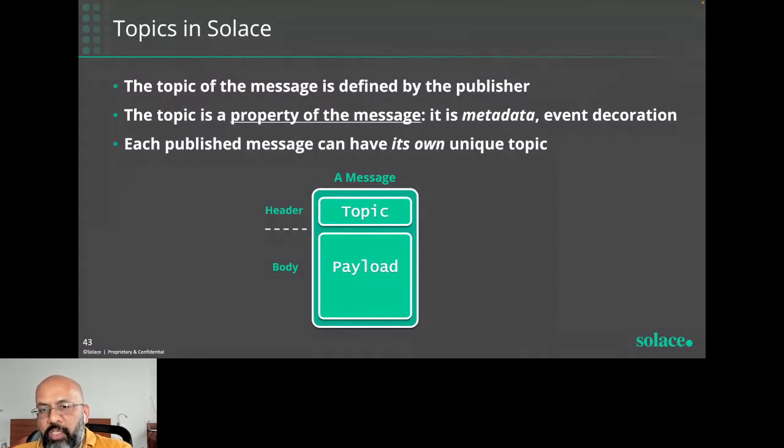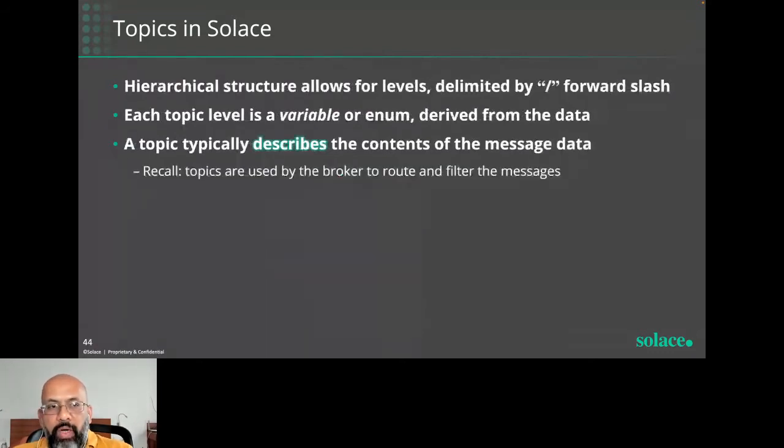So you are a publisher. First message, you could be publishing on topic A. It's not necessary that you have to publish the next one on topic A. No, you could be publishing on topic B, and so on, right? Now, pretty close. If you look at it, our topic is just a string, right?